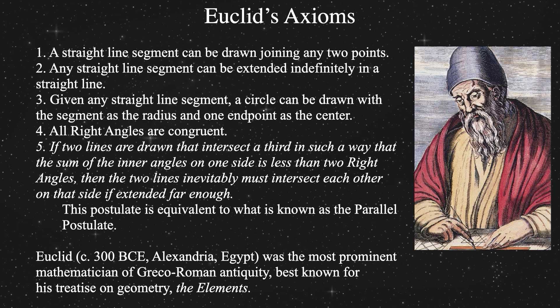Euclid's second axiom posits an infinite universe — every line segment points off to infinity in either direction. I want to point out that you could lay an arrow down on the segment and push it along so that the arrow is never askew from the segment; the arrow will stay pointing in the same direction as you push it off to infinity. The third axiom relates line segments to areas and gives a method to create the circle — the model of perfection. The third axiom could have used a square to give the concept of area, but the circle was a deep puzzle to the ancient Greeks. They understood that even though it could be created with a fixed length segment, there is no integer or fractional value of the segment that can be laid perfectly around the circumference — that's the whole 2 pi r thing. It was quite a mystical concept, and this was a small part of why circles became regarded as symbolic of the celestial or heavenly realm.